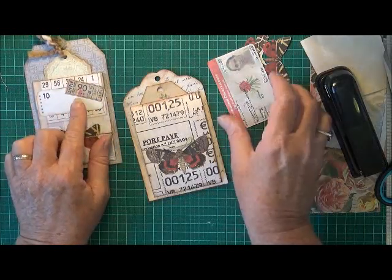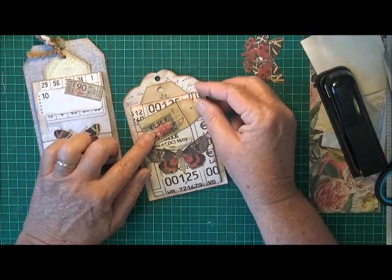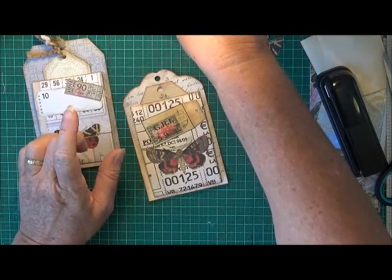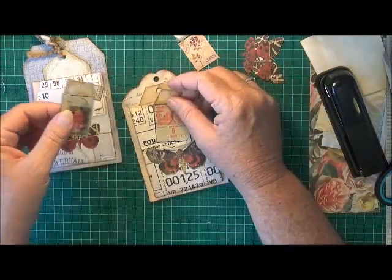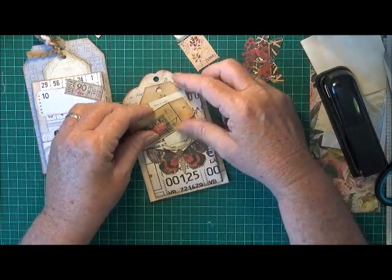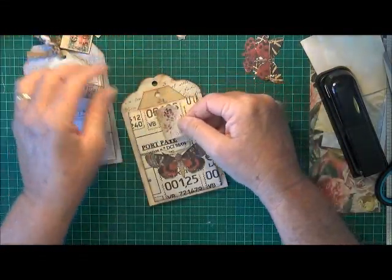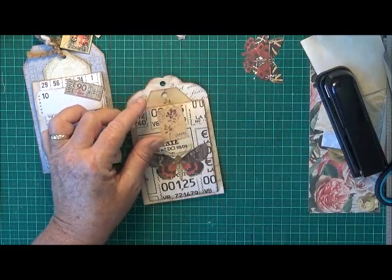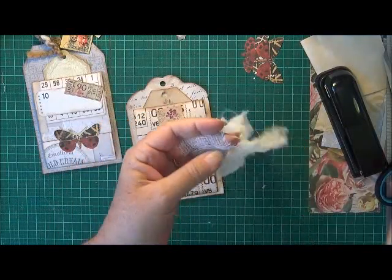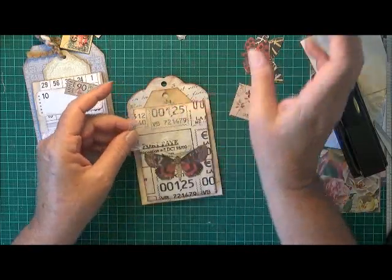On here I've put another couple of decorations, and I did get some more out. Like I've got this little stamp tag that's from Bonnie and Clive. So I've got that one. Maybe a bit too much, I think, because I've put the bigger butterfly on there. I've got another little stamp here that's actually a sticker. Alright, let's put that on there. I've got a little bit of cheesecloth here, so I'll cut a bit of that off. And put a little bit of cheesecloth there.